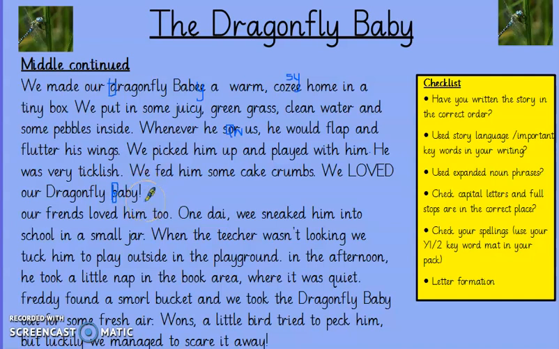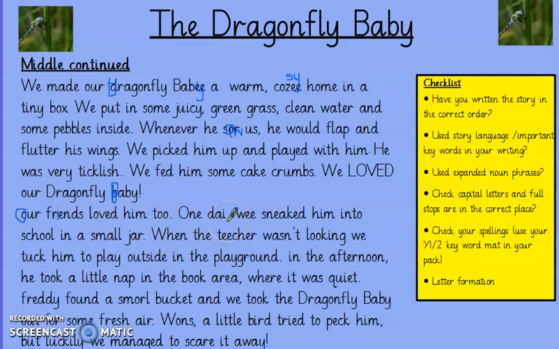I've got exclamation marks, and that's fine. Our friend. Start of a sentence. I need a capital letter, that's right. Okay, our friend. Now that's always a tricky word, and especially in year 2, we need an I in between the R and the E. Okay, friends. Loved him too.